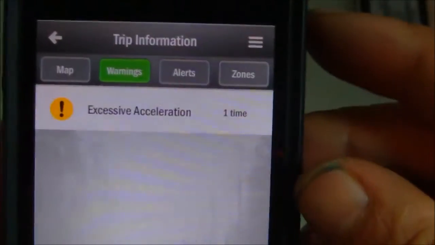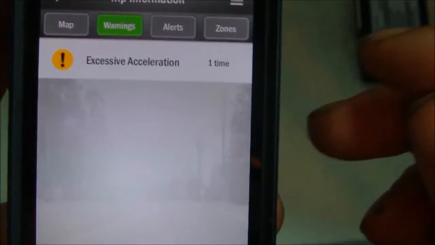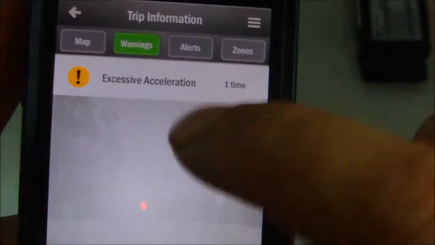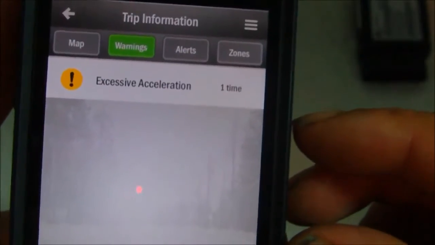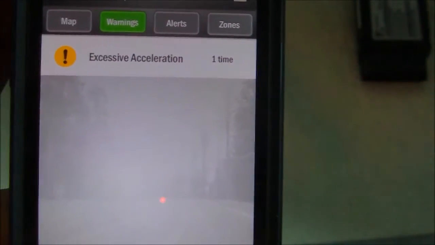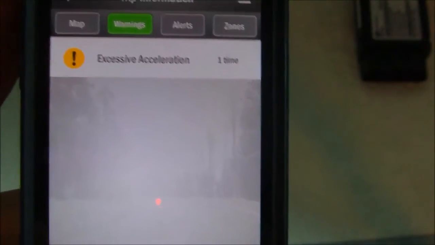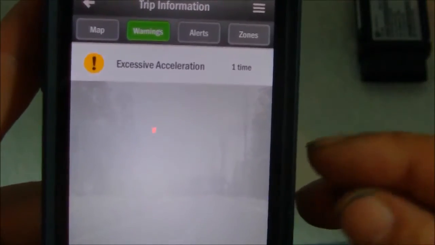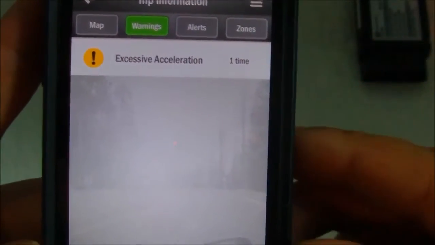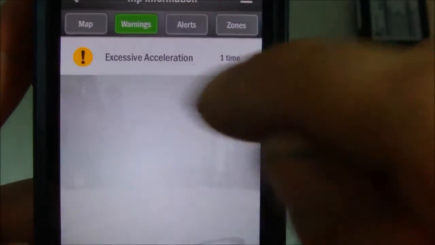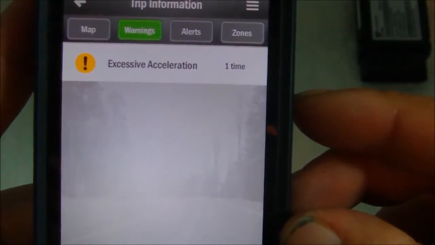So you can get a pretty good idea of what the person that's driving the car is doing, if they're speeding, if they're driving like maniacs. This does a pretty good job of detecting that. And all of that is coming from the device connected to the car diagnostics. So I think this device is perfect for a teen driver. You can get pretty much everywhere they went, and get a good idea of how they're driving.